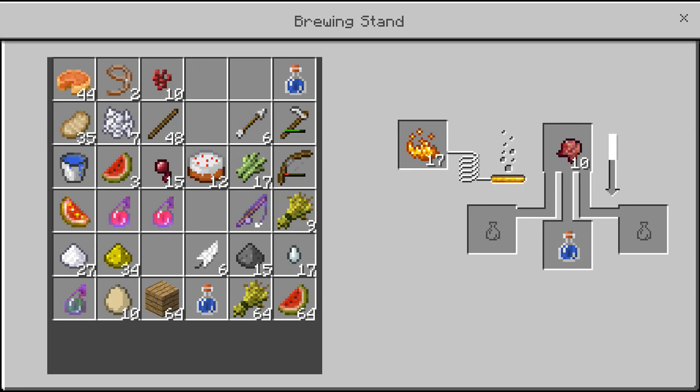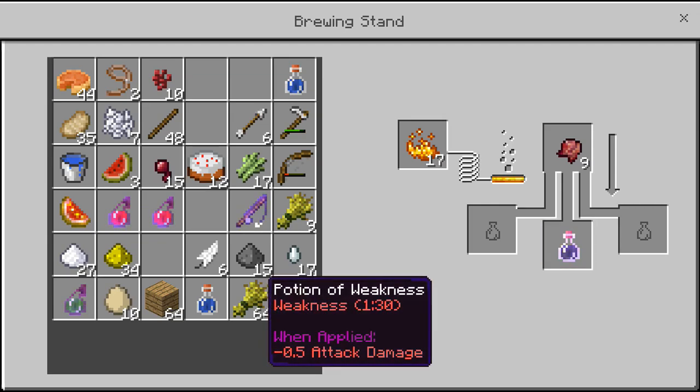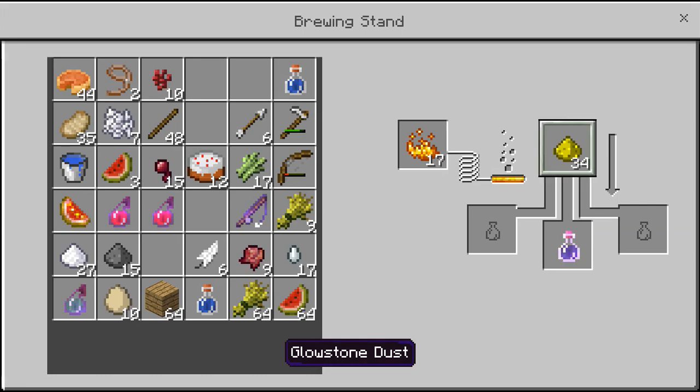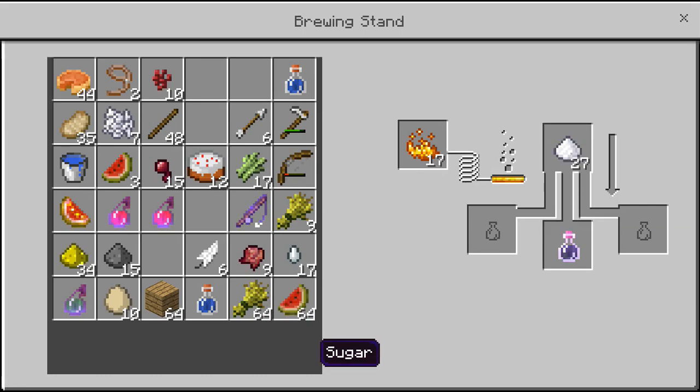We only had 2 rabbit's foot. Not rabbit's foot. What are they called? I don't even know. Like 2 or 3. I can't remember because I was brewing earlier. Weakness. Ooh. That's actually good. I need that. No, not yet. I need weakness 2. Why don't you work?